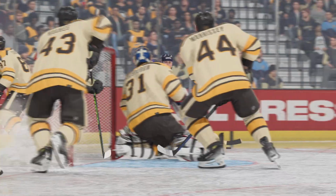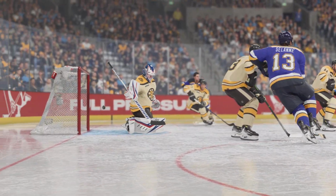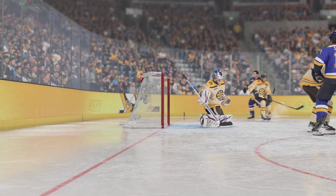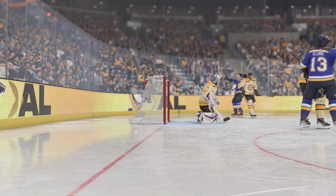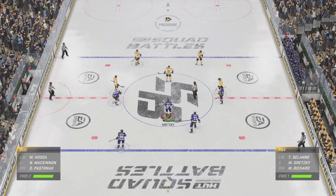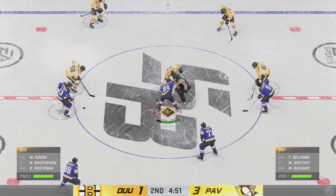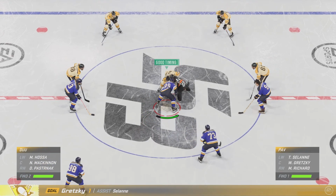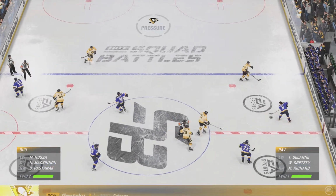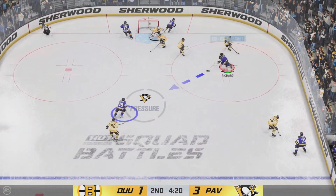Anticipates the play well and gets himself square to the shooter, but unfortunately, this one hits him and it seems to be a little leaky because it finds its way to the back of the net. The Penguins have extended their lead to two here in the late going of the second. And they need to stay focused right through this second period. Listen, they've had an outstanding first two periods and they have to finish strong to get to the intermission and reset the tone in the third.